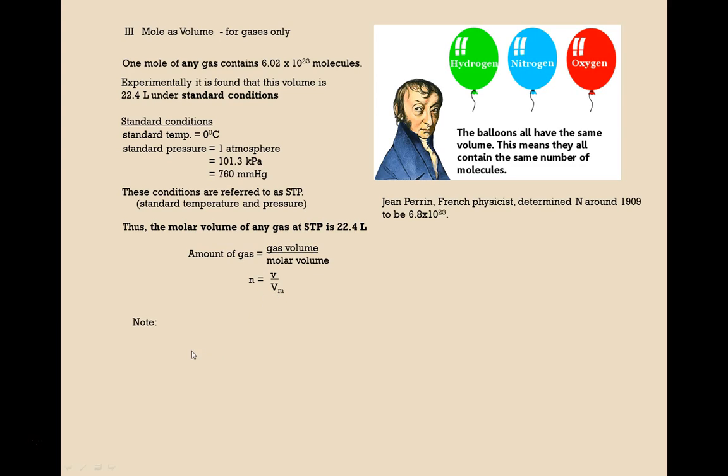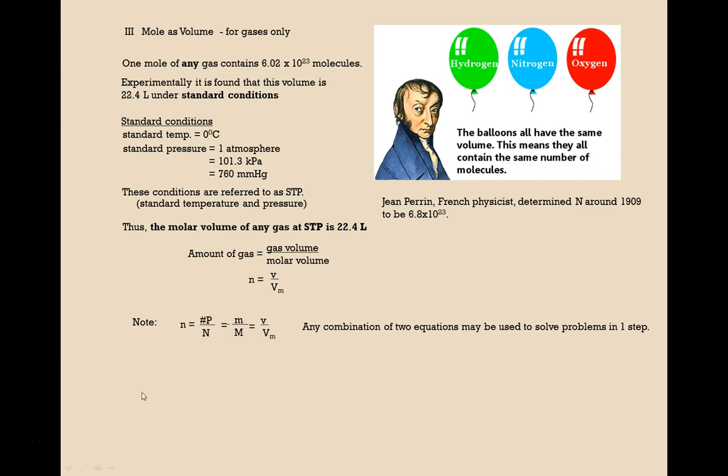Now, let's note what we have seen. We've seen that n initially was amount of substance related to number of particles divided by the Avogadro constant. We've seen n was also equal to mass over molar mass, and now we bring this ratio down, volume over molar volume. So because they're all equal to n and equal to each other, any combination of two equations may be used to solve problems in one step.